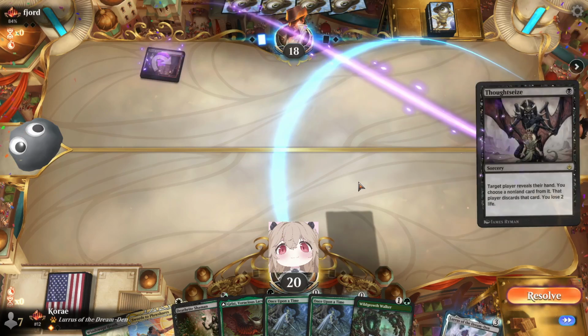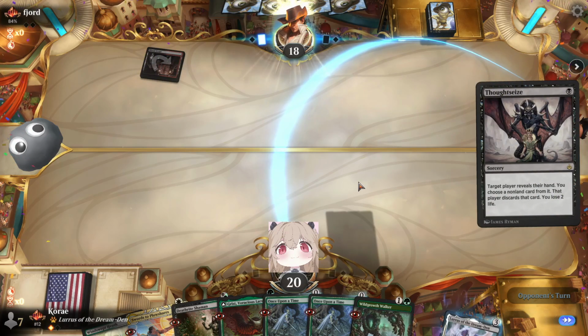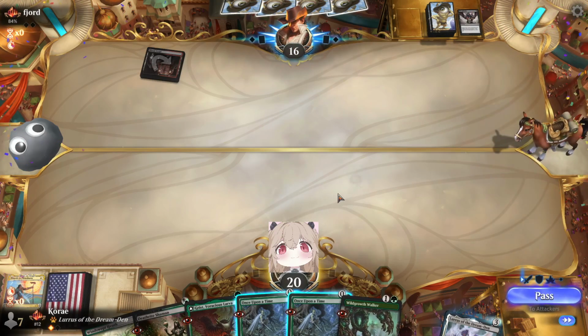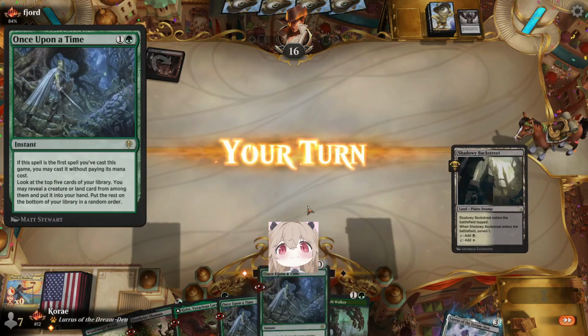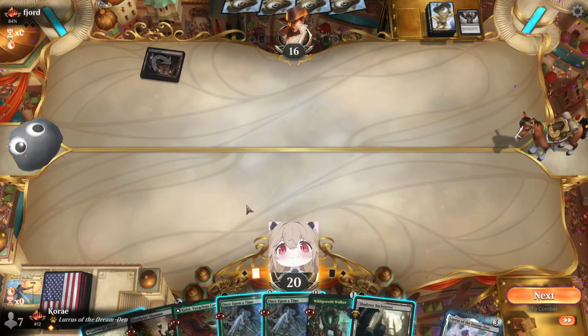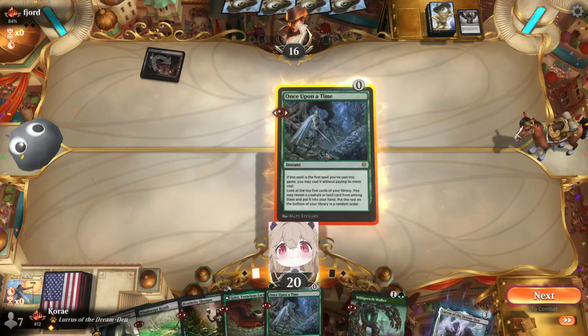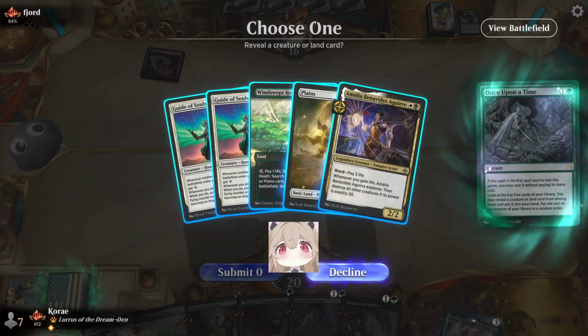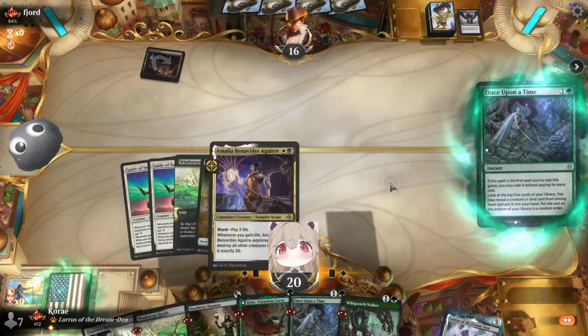Our opponent might grief scam us here. Nope, just the thoughts. Sure. Take whatever you want. Alright, let's go to our turn. Always cast Once Upon a Time on your main step, or on your main phase. Take your draw step. Get the extra info. Amalia. That's what I call a combo piece.